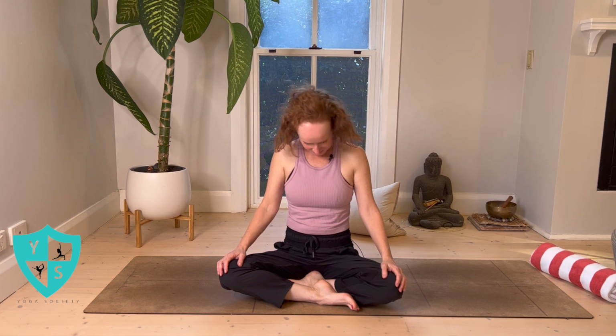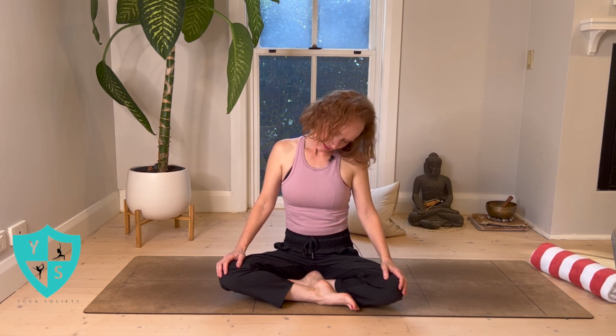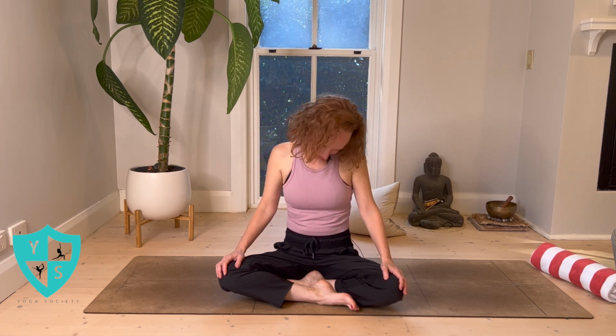Palms face down now. Shoulders are going to loop up to the ears and all the way back down, taking some lovely shoulder circles. Relaxing the shoulders back and down. Dropping the left ear to the left shoulder and starting to draw very gentle semicircles with the head. The right ear to the right shoulder. Gently come all the way back. Face comes back onto the horizon.